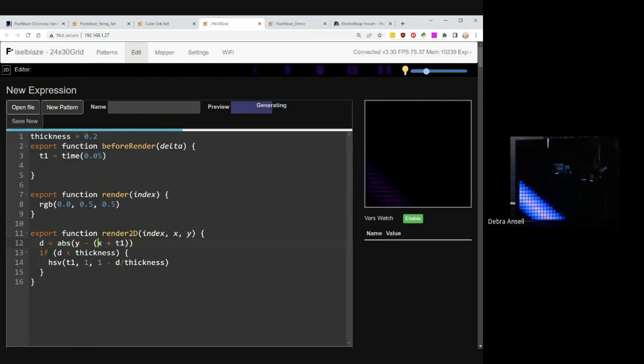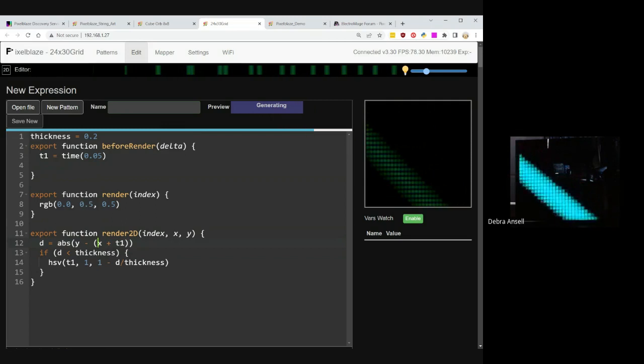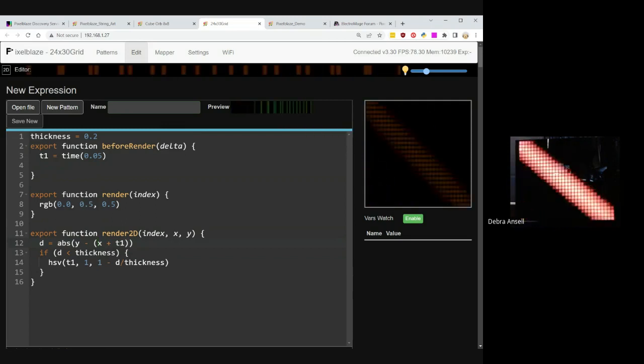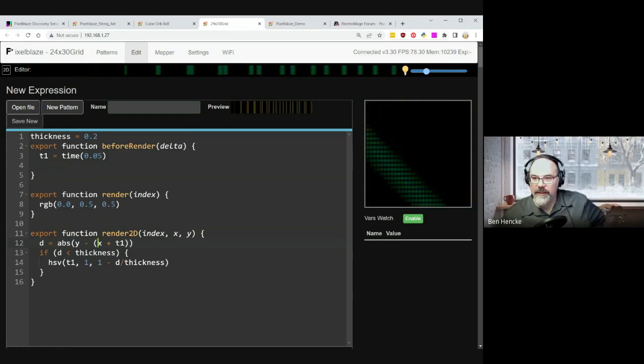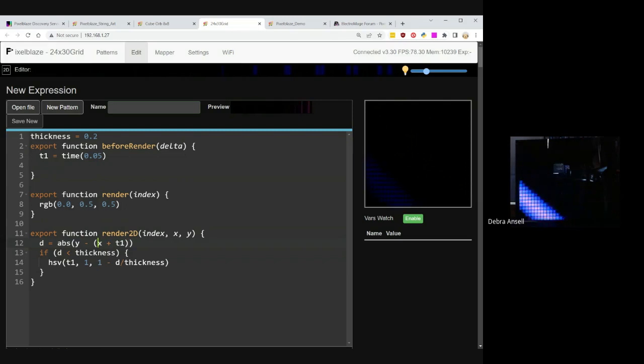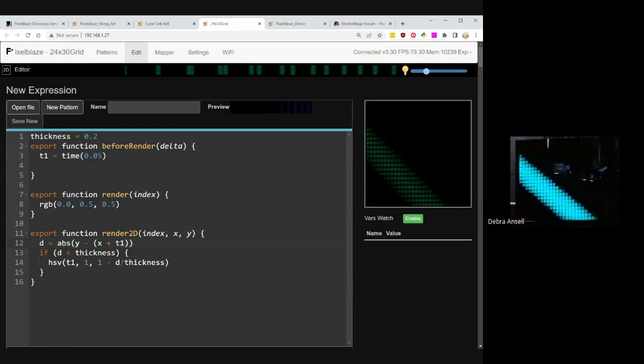Actually, I think I'm going to get to something that uses the point you're talking about. But yeah, it's right. You're just trying to visualize the time function. Yeah, it's like a slow ramp up and then a sharp drop back to 0. Yeah, I was going to show that too. I can show that in a minute. So here, I'll show it this way.